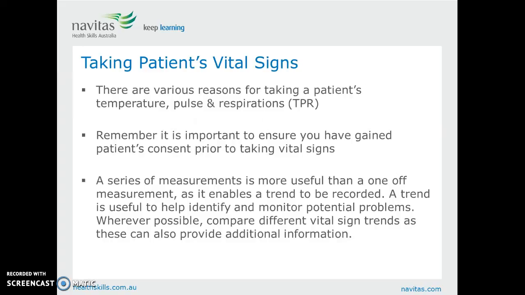There are various reasons for taking a client's TPR. It's important to ensure you have gained the client's consent prior to taking vital signs. A series of measurements is more useful than a one-off measurement as it enables a trend to be recorded. A trend is useful to help identify and monitor potential problems, and whenever possible compare different vital sign trends, as these can also provide additional information.